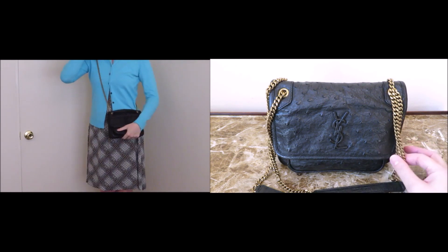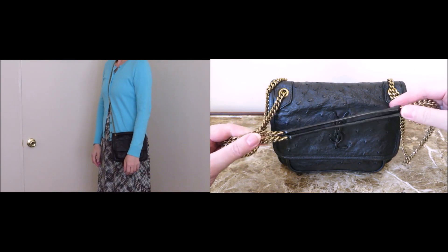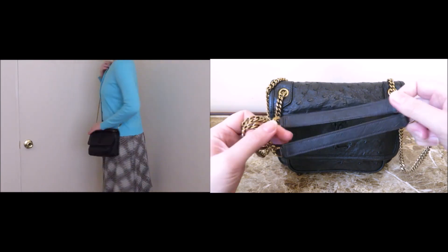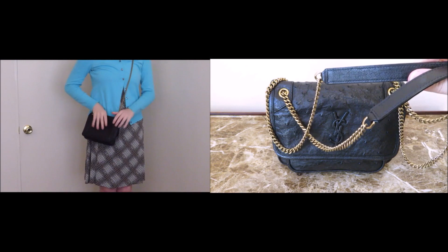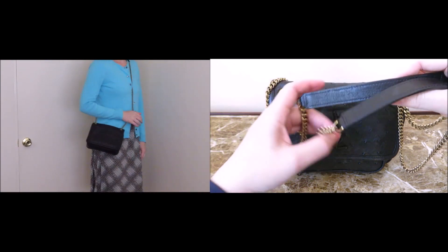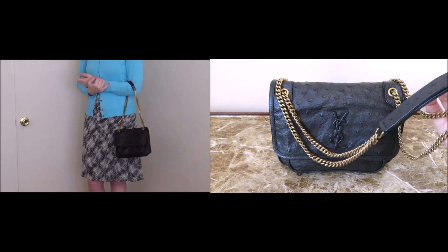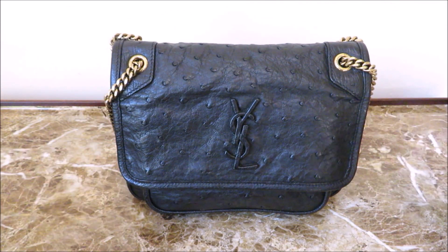You have the chain straps. The chain straps will have a leather break up at the top, so you get two pieces to provide a little bit of comfort. But I do find that they slide around — these two pieces end up sliding quite a bit. The chain itself slides around quite a bit. It's approximately 11.5 inches when doubled up on the shoulder. If you wear it as a crossbody, it's extremely long — it goes to almost 23 inches, like 22.75 or so. The chain is very noisy. When you set it down on any kind of surface it's going to make a lot of noise, and that is not something I like. That's my one issue — the chains are very noisy and also very slippery.